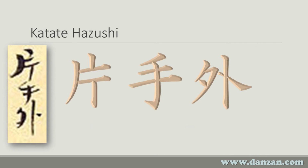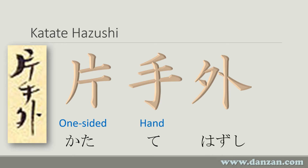All right, here's Katate Azushi. We've seen this exact name before. Kata, if you recall, means one-sided. We've thought about that as single, but it really means one-sided, one of a pair. Te means hand, and then hazushi means removal or escape.